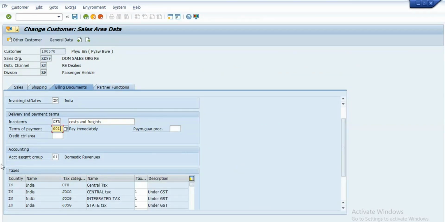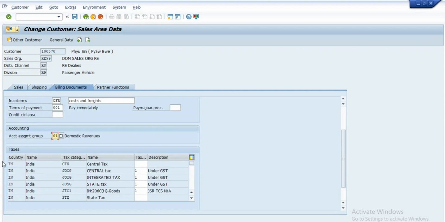And after that, the account assignment group, which is a main part. When we do the invoice, after that we need to release it for the accounting. After releasing into the accounting, how the system will propose the accounts is by using this account assignment group for the customer and the material also. Based on that key combination, the particular GL will be assigned in the VKOA transaction. Automatically the GL will be fetched when we release into the accounting.